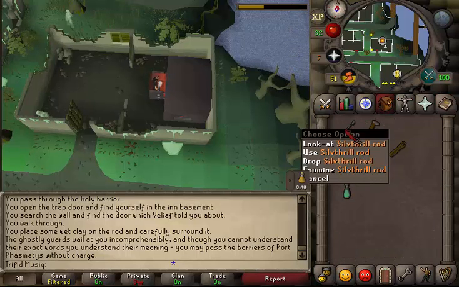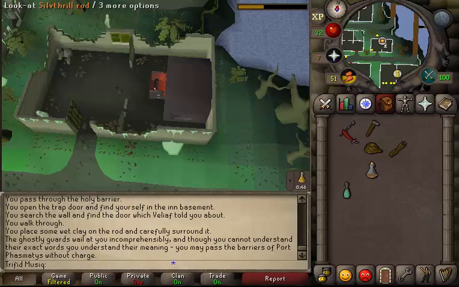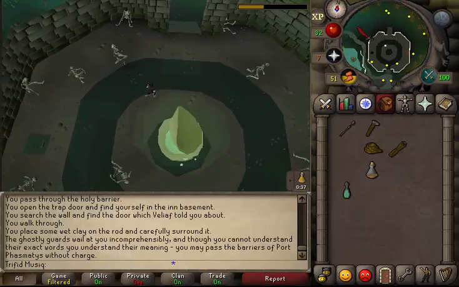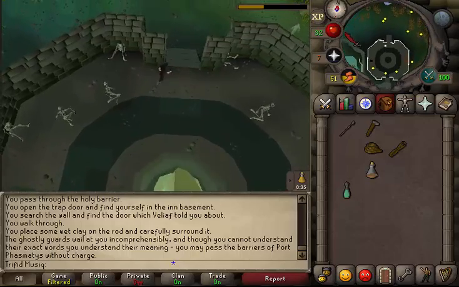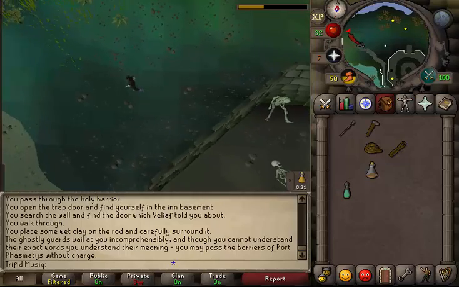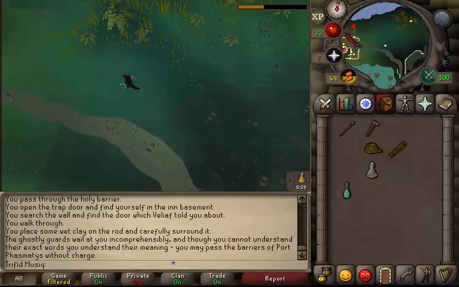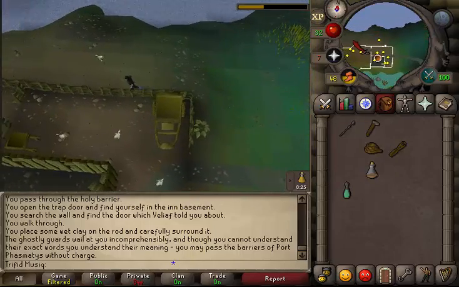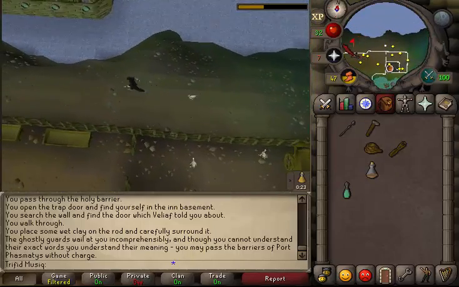Now that you've enchanted it with level 1 enchant, go to the Paterdomus temple, located west of Canifis and east of Mort'ton. So I will see you back all the way in Paterdomus, next to Drizzle. Be sure that you have a rope and a silverthril rod in your inventory when you are at Drizzle's.